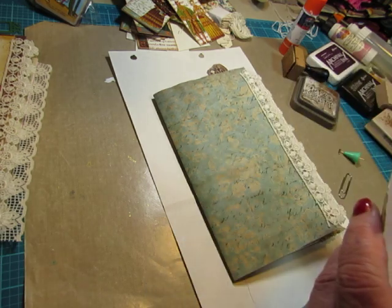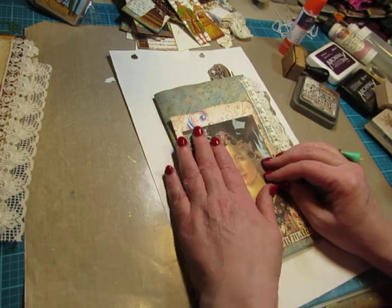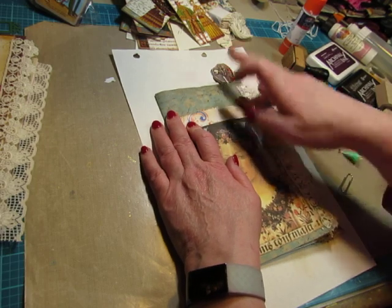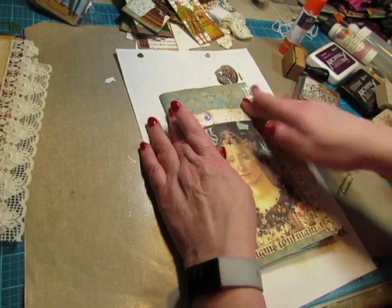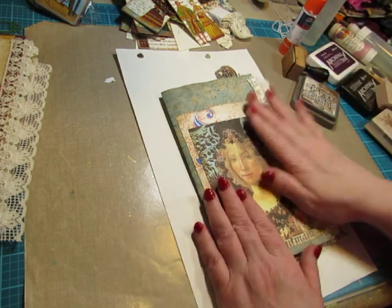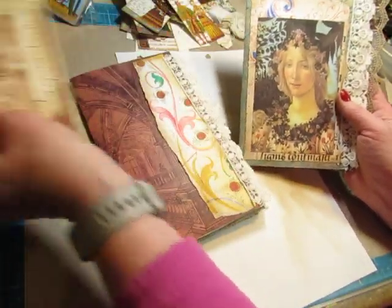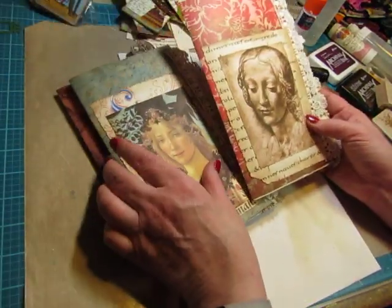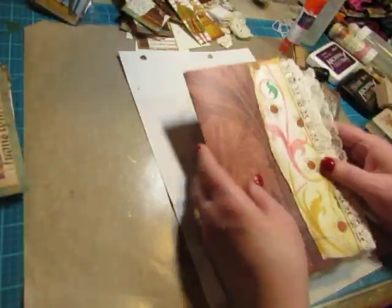Now let's see where we can put some of the other ephemera that we've been making. I often use the pattern side of the scrapbook paper to add elements like these two, because those pages are not ones that you could usually write on easily. And I don't like to take up writing space. I don't like to take that away from you. Okay, this is the first signature, so let's continue on with this one.